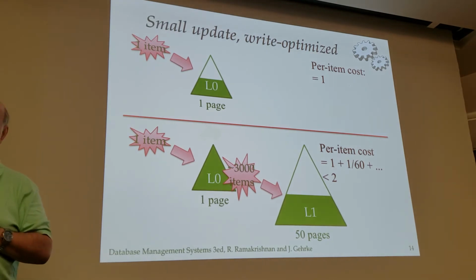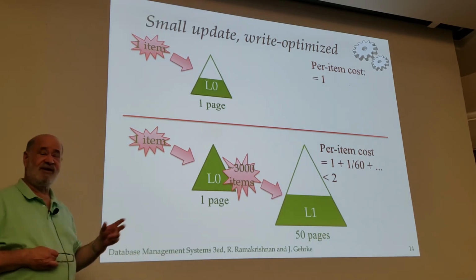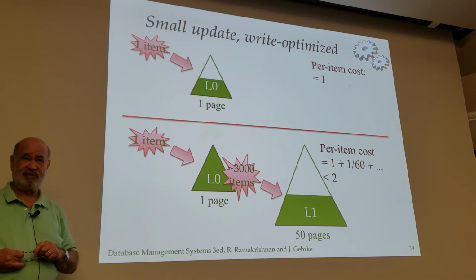There is going to be other spilling that can happen, but you're amortizing a lot, like the box scoring or group commit kind of thing that we talked about. You're not writing out L1 for every one of the items. You're writing only when this became full, and now it's no longer full, so you've got a lot more space up here that you can fill up.